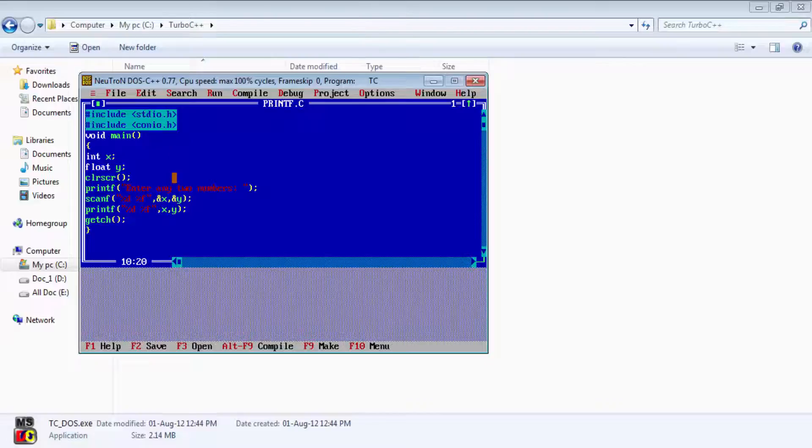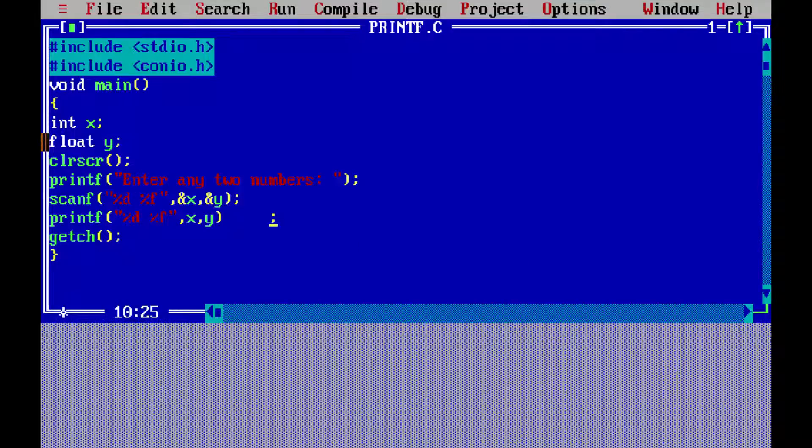Here is the C program I want to show you. You are able to see the header file. And you got to see the void main, x variable, y variable and followed by the printf statement to ask for two numbers. And this is scanf and I am printing it.